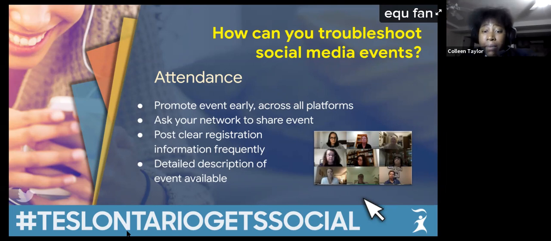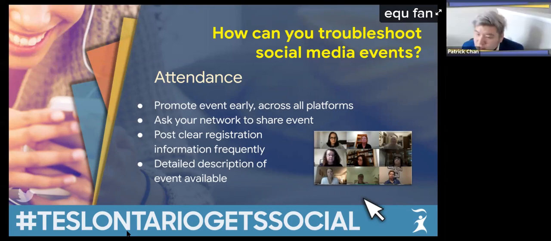And next, you have a network. It's not just you by yourself. It's often you and maybe some other executive members, some other staff members, some other volunteers. So whoever is there with you that you can trust, ask them to share it with their networks. Something that I frequently do if we have an event that's low on attendance is I'll send it out to all our volunteers. I'll be like, hey, please, please, please share this. And once they share it, their friends will start to share, or their colleagues, or maybe their fellow employees. It'll get out there eventually, okay?